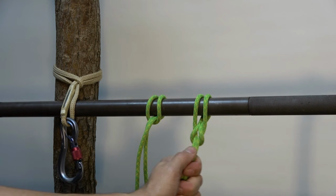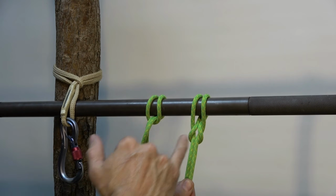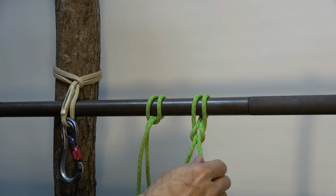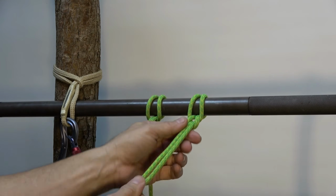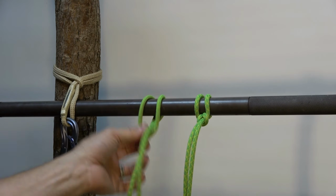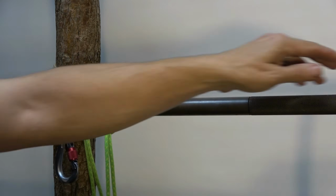So the lesson we're learning here, I'm not saying you ever need to tie this, but the lesson we're learning is the more crossing points, the more friction, the more resistance in this portion of the hitch, the better it binds when loading 1 strand, and the better it cinches to the host. It just cinches better, where this is floppy and loose. Okay, so let's continue to take that to the right.